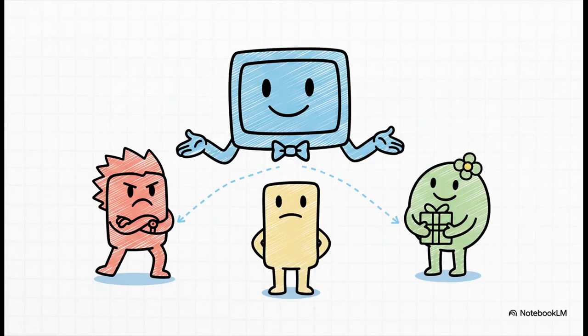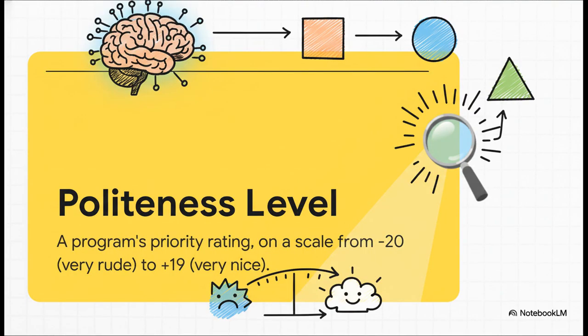So this might sound a little weird, but it helps to think of your computer's operating system like a busy party host. It's constantly managing all these different programs, and they all want its attention at the same time. And in this little digital party, every program is expected to have a certain level of politeness. Now, this politeness actually has a real name. It's called the niceness level. Think of it as a hidden score that tells our party host, the OS, who gets to talk to the computer's brain, the CPU. This number is what determines how much attention each program gets compared to everybody else.